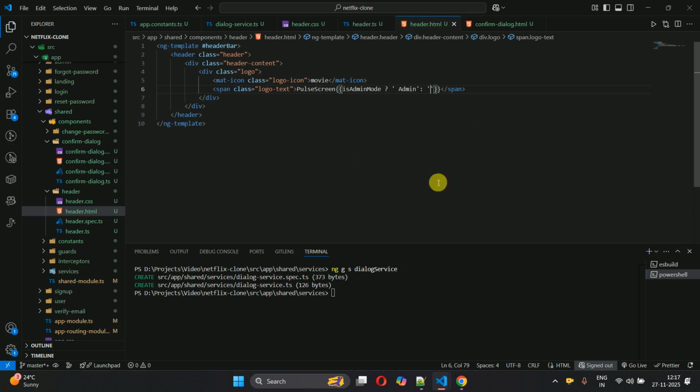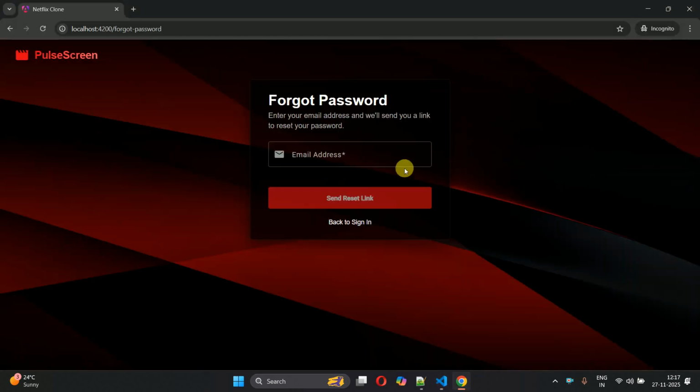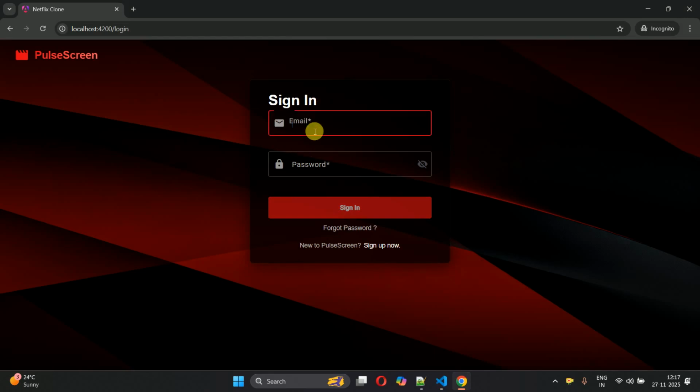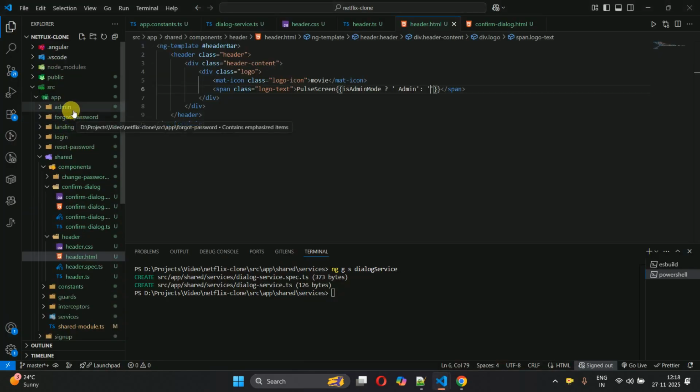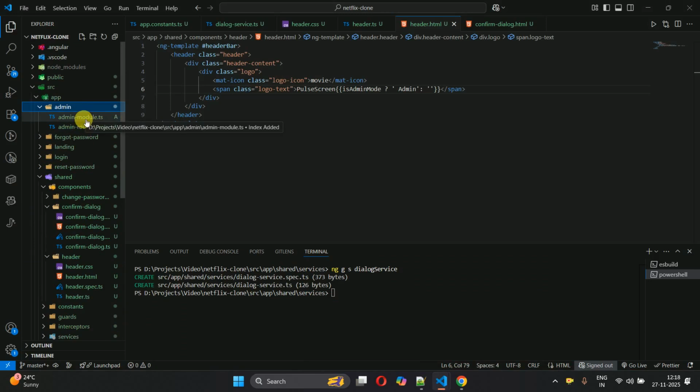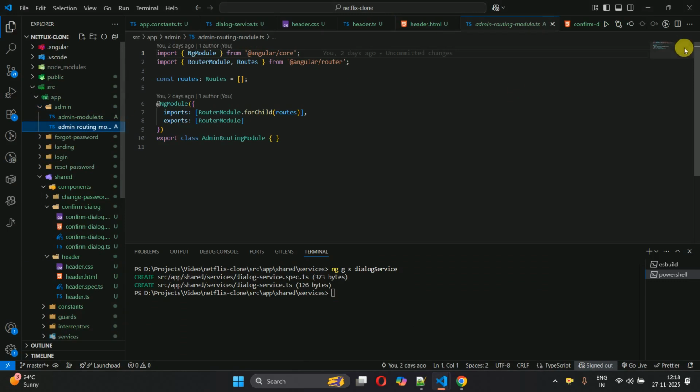So right now in the UI, if you go right, you will not be able to find any changes, because this header we are not showing it anywhere, right? So the first thing we are going to do over here is add it in the app module. Let's do that first. So go to the admin one and go to the app module, not app module, app routing, or we should go to the app module. Yeah, over here, routing modules you can go.